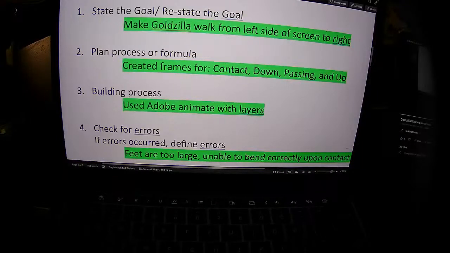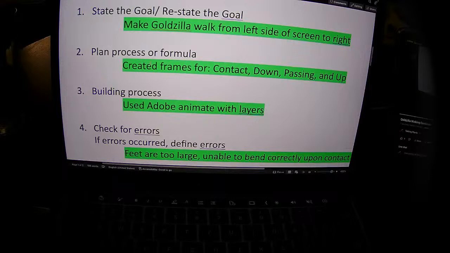The right foot is down, the weight is down. The passing frame where the knee should be passing. And if we're doing human anatomy, it would make a lot more sense. And then the up, where the weight of the whole body is about to go up, pressing down from the feet.